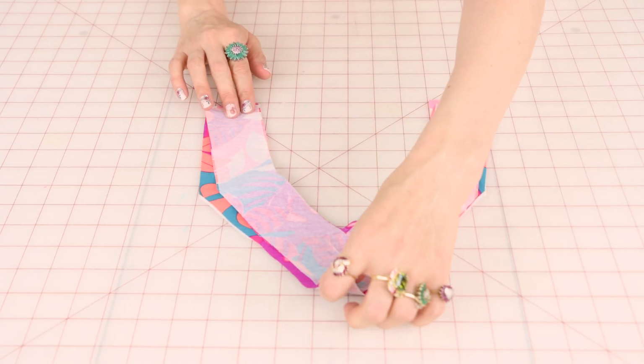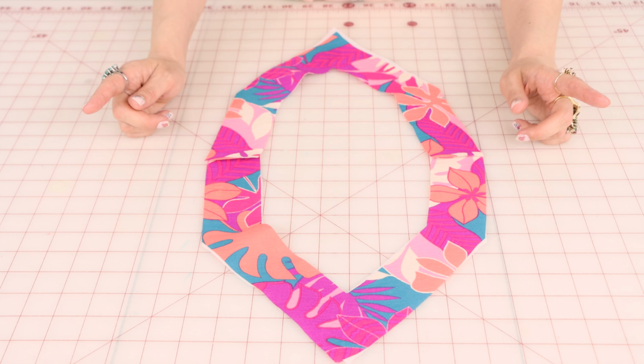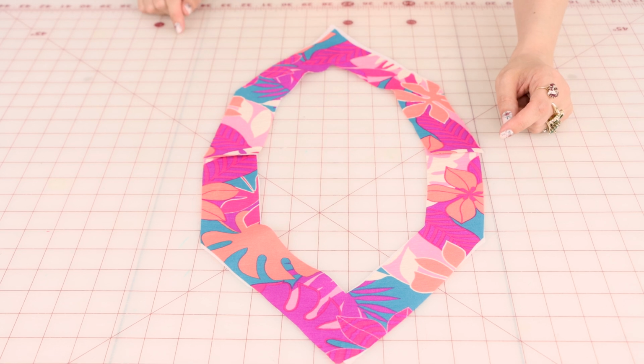And then we're going to open up the facing. There we go, there's our neckline. And now what we're going to do is serge all the way around the outside. Do not serge the inside of the neck facing.